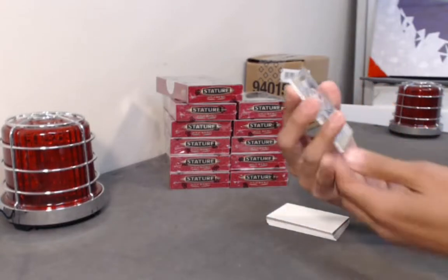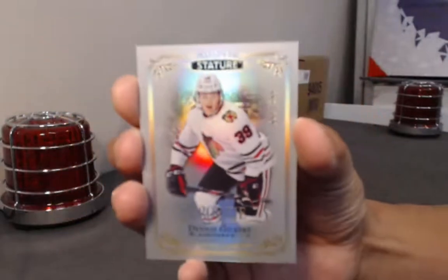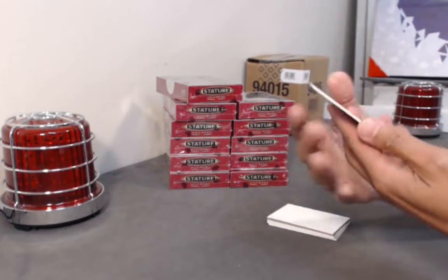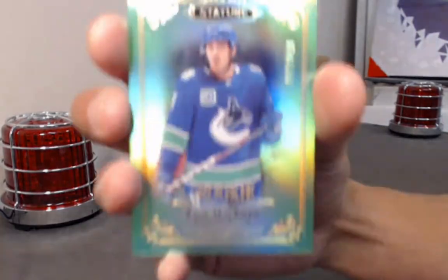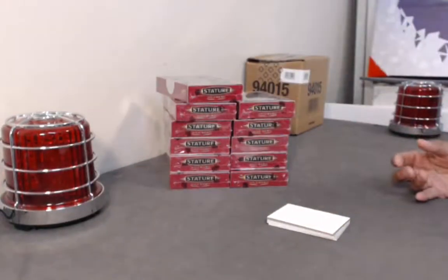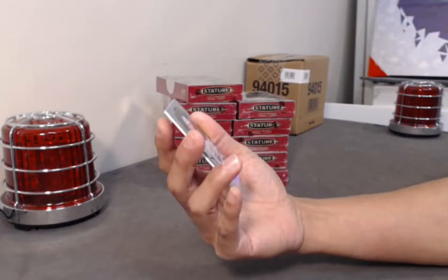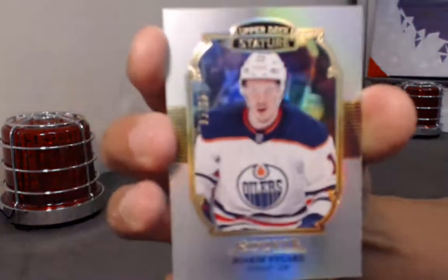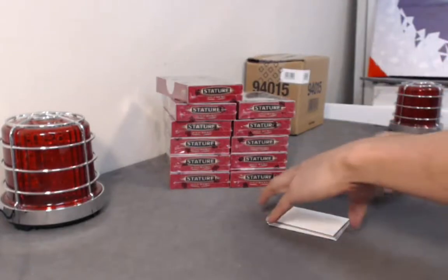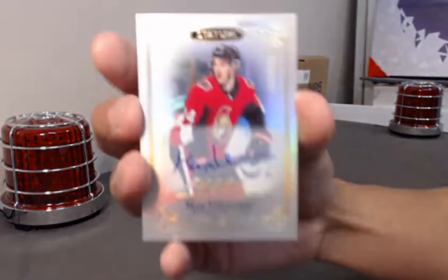Next card, we have a rookie numbered to 399, Dennis Gilbert. It's a little hard to see there. And we have a green rookie, non-autographed, numbered to 149, of Zach McEwen. Next card, we have a rookie variant numbered to 85 of Joachim Nygaard. Next card, we have a rookie autograph numbered to 199 of Max Verano.